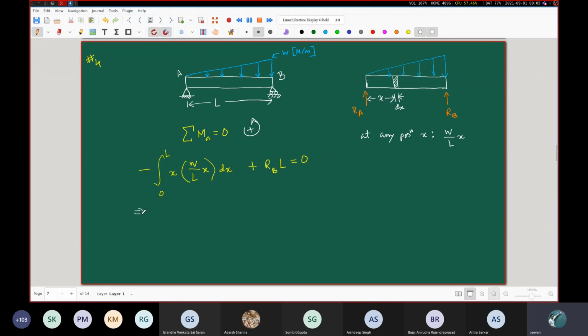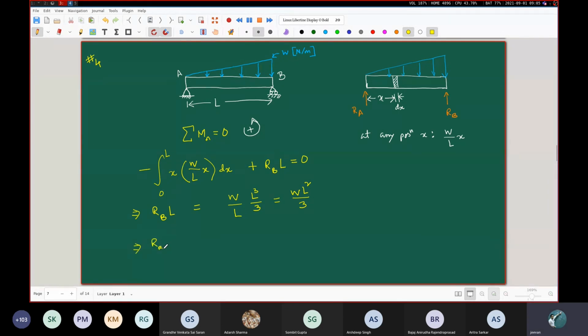All right. Now, this is basically telling us like this. The moment about A is equal to, what is the thing that I'm getting here? W by L, and within the integration this is x square, so this will be x cube by 3. So it will be L cube by 3. So this is coming out to be W L square by 3, but I want to write it in a separate fashion. Okay, I'll do this in the next step.